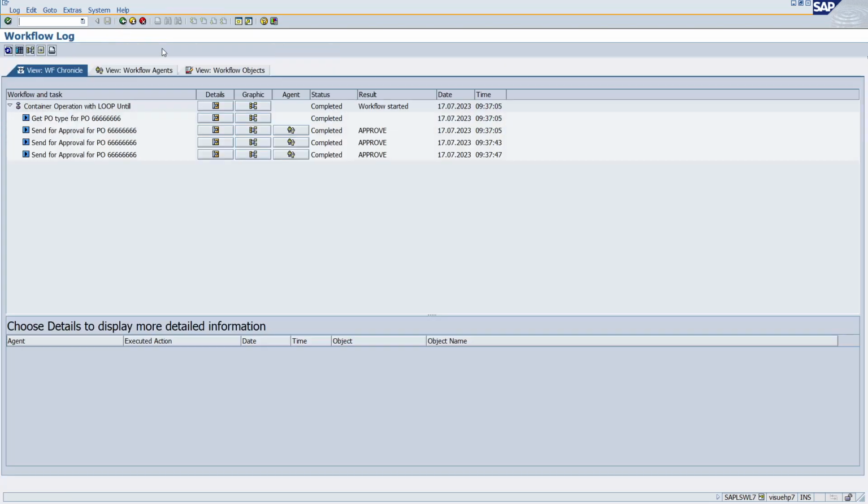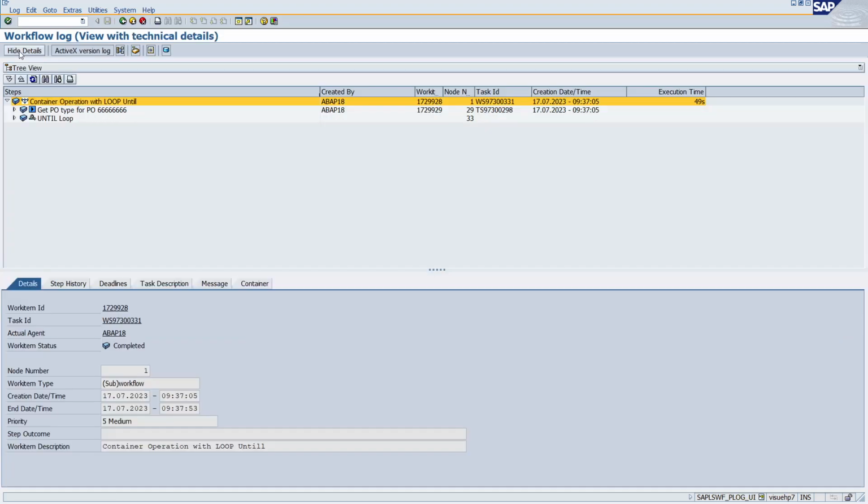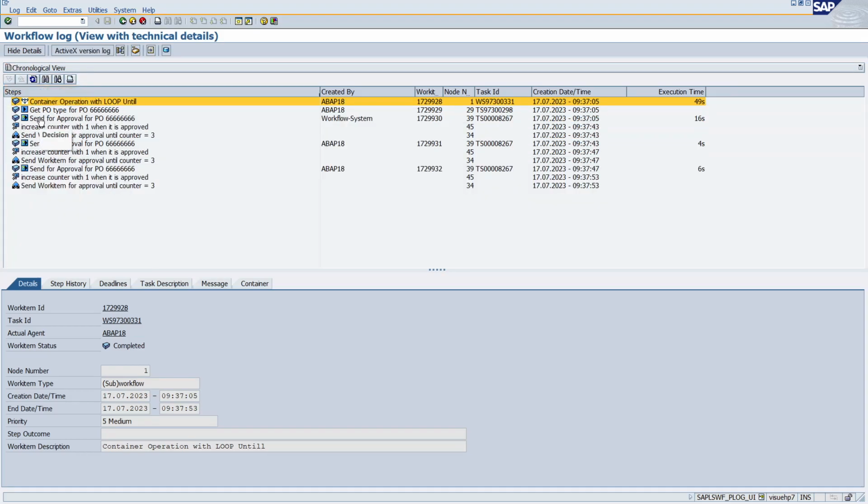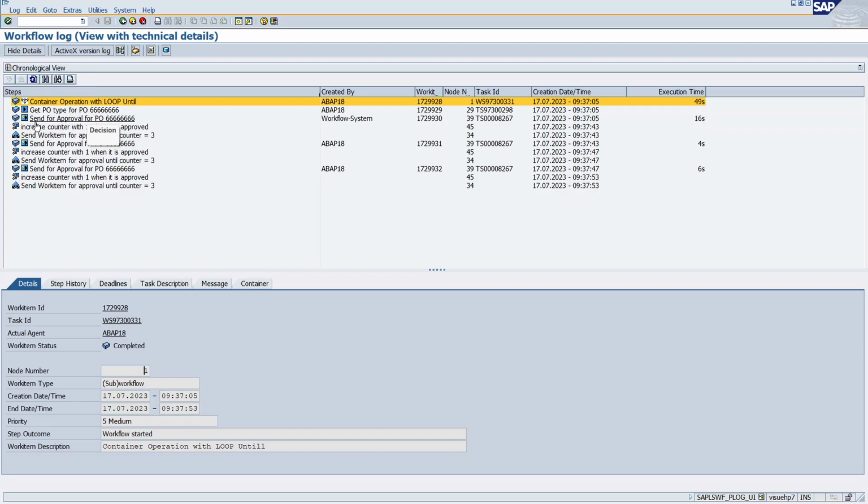Come over here and you can see that here, for this PO, send for PO approval, increase counter with 1 when it is approved. So the first time it got approved, we increased the counter by 1, right? Again, it is coming to the loop, send work item for approval until counter equal to 3.